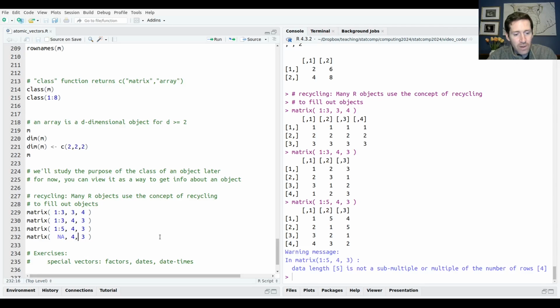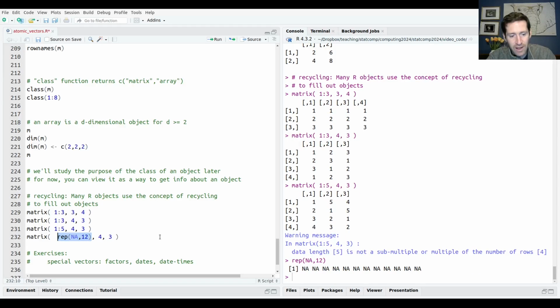So this is a way to fill in a 4x3 matrix with a default value NA without having to do, for example, a length 12 thing here. We haven't seen it yet, but we'll see rep in a later lecture, and this will give 12 NAs.